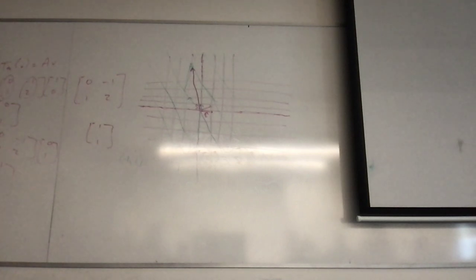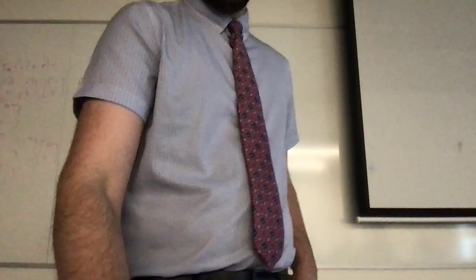Cool. And then that matrix, you could multiply any vector by that matrix, and what it'll do is it'll rotate that vector by 45 degrees counterclockwise. Make sense? Cool. Okay, so I'm gonna stop there.